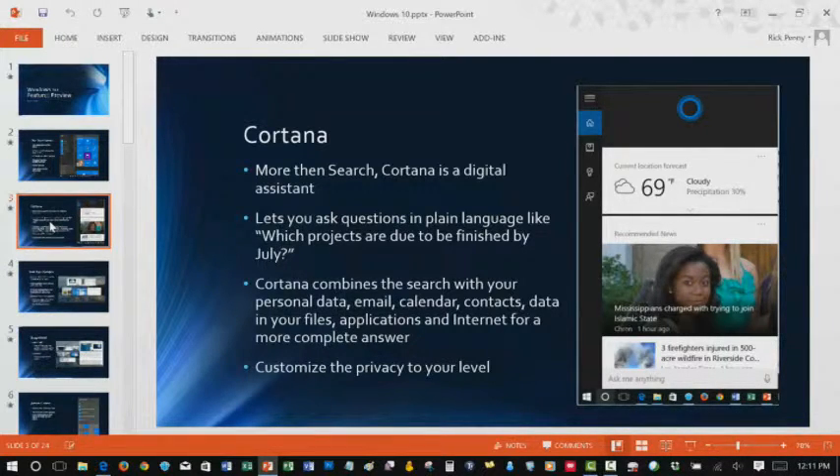They're trying to make Cortana more of a digital assistant. I put in both my Lakeland calendar and my personal calendar. Whenever I put in a calendar entry with a location, Cortana will say, 'You're supposed to be there at 4:15, but there's traffic getting across town — maybe leave at 3:30.' She's trying to be helpful. A lot of people have issues with Cortana because she is scanning everything on your computer. In order to be a digital assistant, she has to know these things, so you have to give her rights to do so. I do have a section on privacy, so we'll cover some of that.